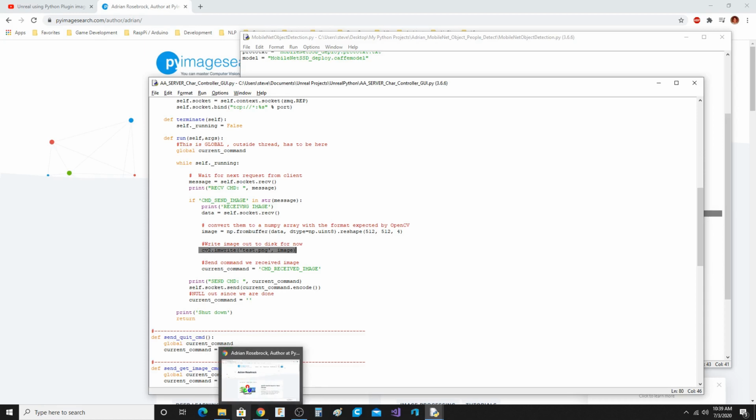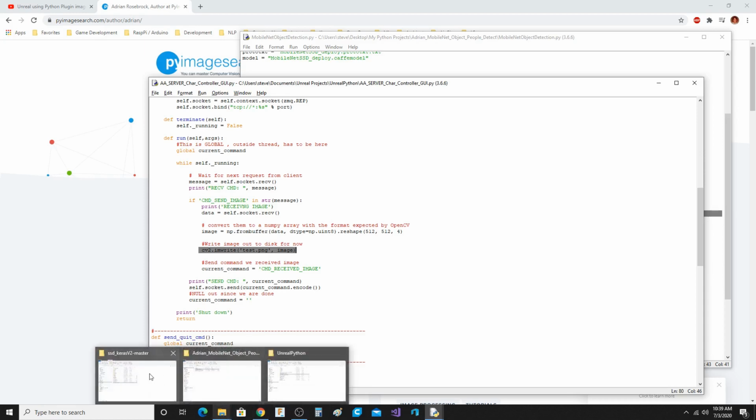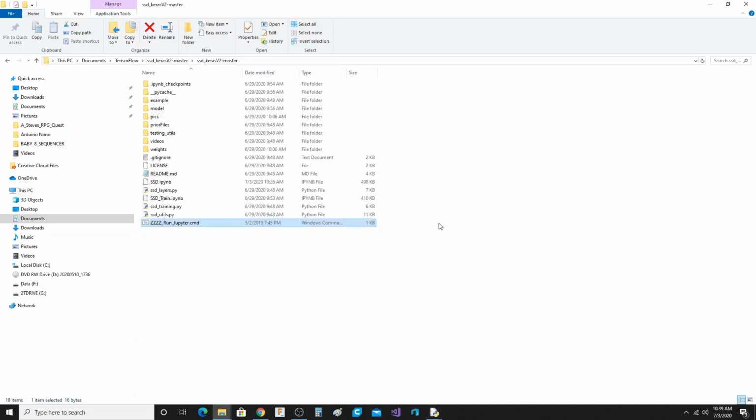And the more advanced is going to be the same thing. We're going to use the MobileNet SSD model architecture, but we are going to retrain it to recognize the objects we're interested in. And then we can run this model remotely via the server, and all things are wonderful.